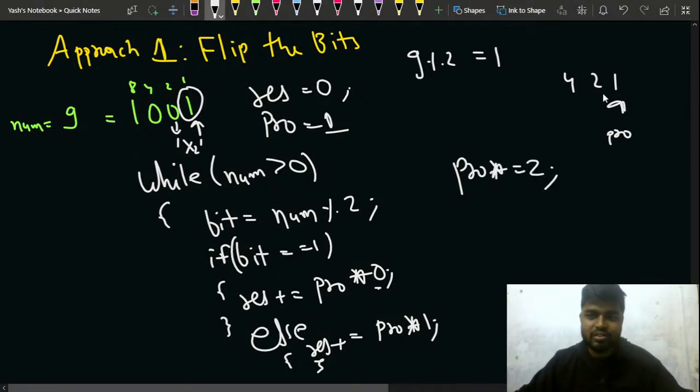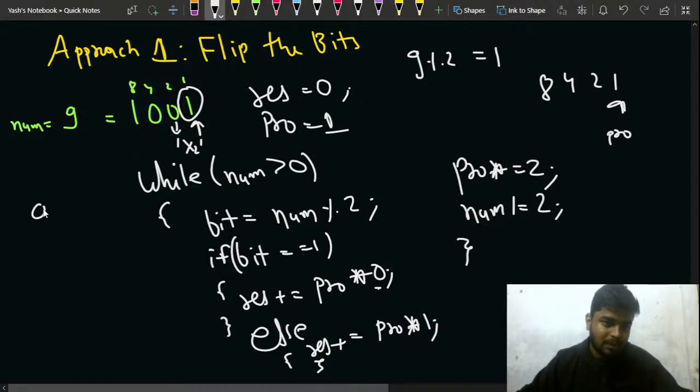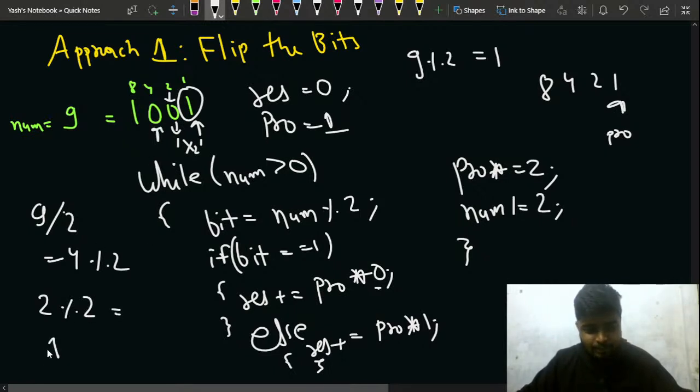Product each time will be changing, right? 1, 2, 4, 8, like this it would be changing. And num divide is equal to 2, so that means my number will be reduced by 2. If my number was earlier 9, it will now become 9 divided by 2, that is 4. And if I do 4 mod 2, I get 0, right? If after that I divide it by 2, I get 2. So I do mod 2, what will I get? I get 0, right? Now I'll divide it by 2, I get 1. If I mod it by 2, I get 1, right? So this is how the number will be generated, and in the end I'll simply return the result.